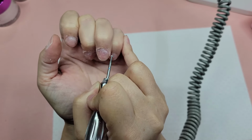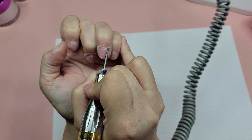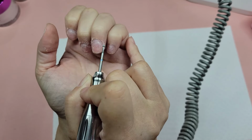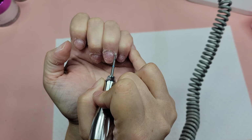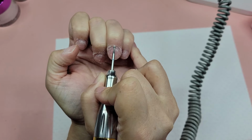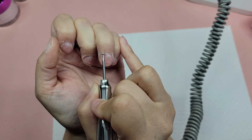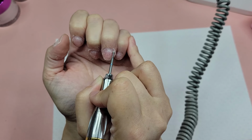I would love to have a routine set up where I can have my go-to bits and use them all the time. But since I'm telling y'all, I've got so many different types of drill bits, that's why you see me using different ones all the time. I'll be like, let me use this one this time to see how this one feels, let me use this one now to see how it works, or let me use this one now to see how this one is. You get what I'm trying to say?